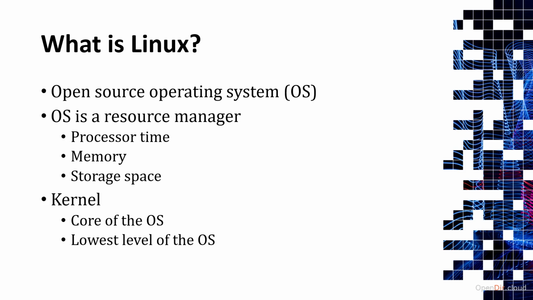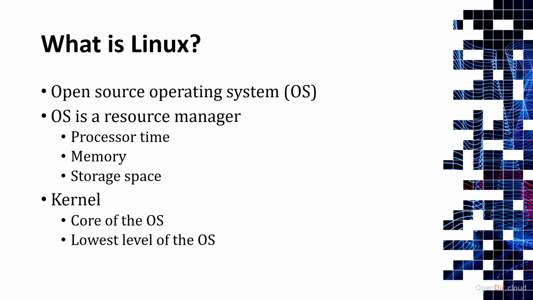First, Linux is an open source operating system. An important part of being open source means that you can download all the source code for free. This has led to both its usage all over the world and the wide variety of Linux distributions. Operating systems are essentially resource managers. Their job is to efficiently manage resources, such as processor time, memory, storage space, and every other resource found on a computer, whether it be a desktop computer or a smartphone.